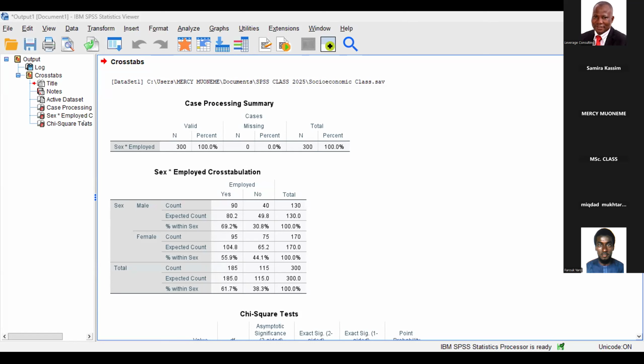Look at the percentage we calculated the other time: 69.2% of males are employed, 30.8% of males non-employed. Then you have 55.9% of females employed and 44.1% of females non-employed. Scroll down to see the statistics.